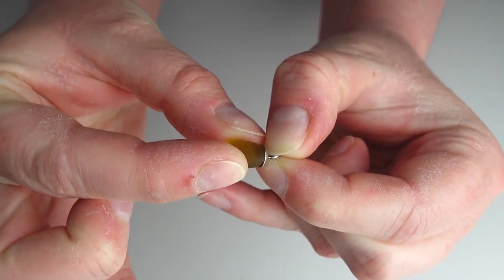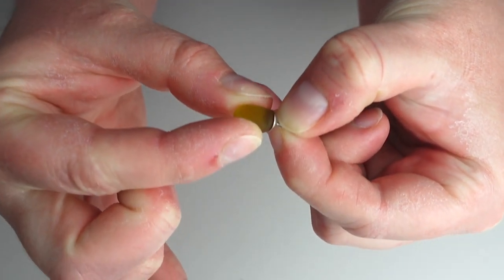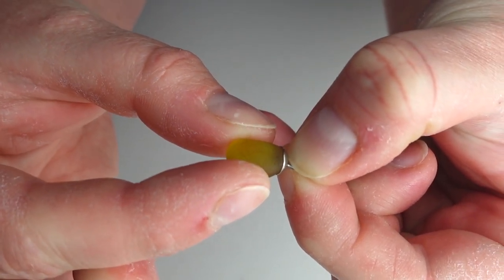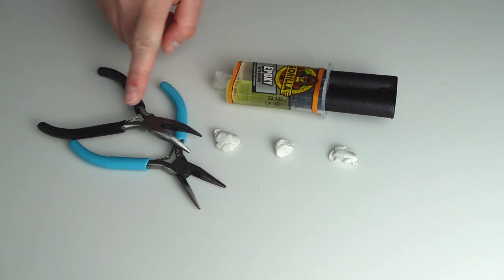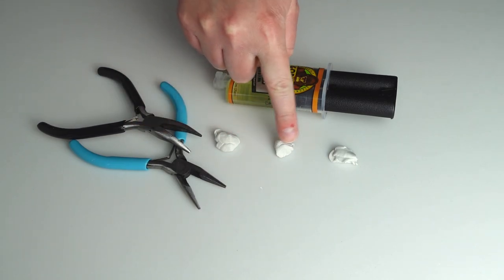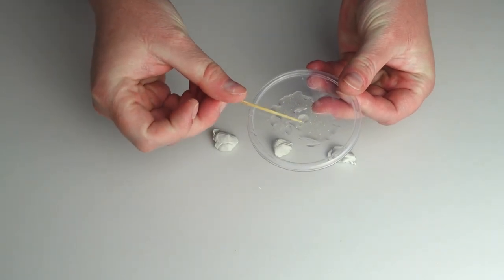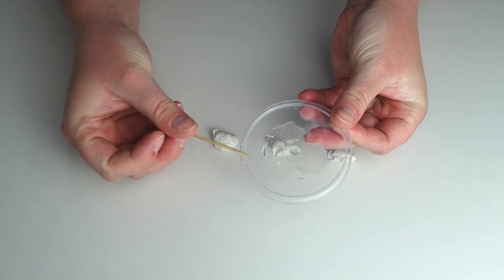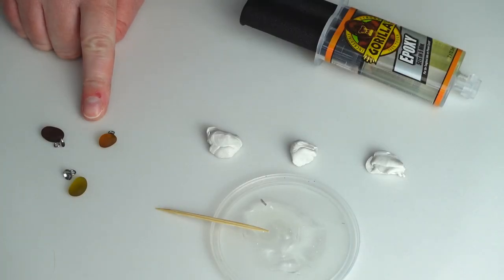And if it looks a bit more round than your sea glass, you can always give it a little squeeze with the pliers to make it the right shape, maybe an oval or whatever. So we've got our epoxy, we've got our pliers, and we've set out three lumps of blue tack, white tack, whatever you want to call it. We've got our little mixing tray. I'm reusing this one, which is why it's got epoxy dried on it already. And we've got our sea glass pieces.